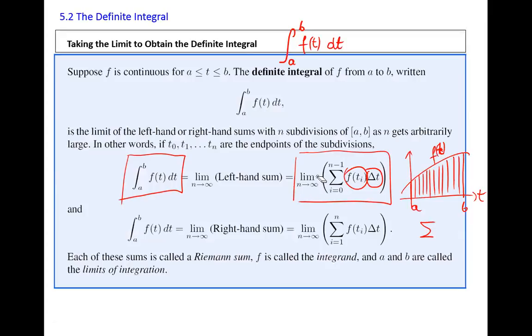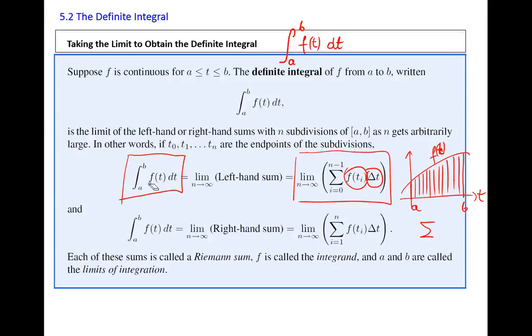And yes, if we do not have infinitely many of them, if we have like 5, 6, or 7 of them, we will have just the approximation. But if it's infinitely many of them, it's a perfect value, and the definite integral is telling me this. And we do have a special name. This summation we call a Riemann sum. Riemann is just the name of the German mathematician who discovered and developed the formulas and the concept. The limit of the Riemann sum is simply a definite integral.